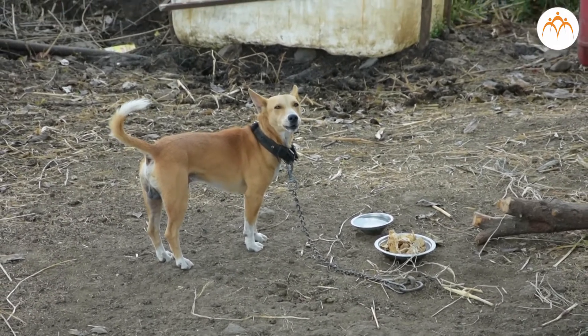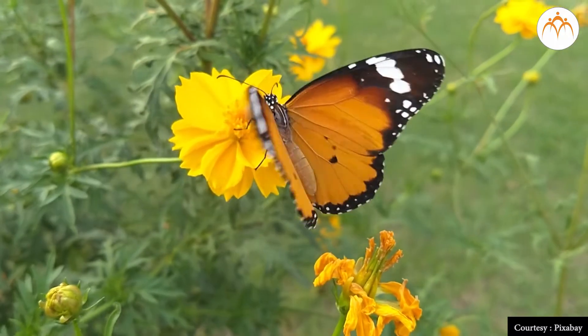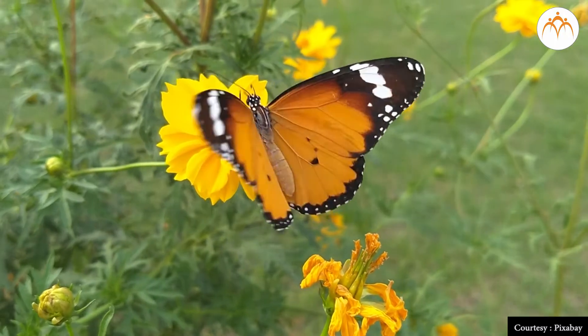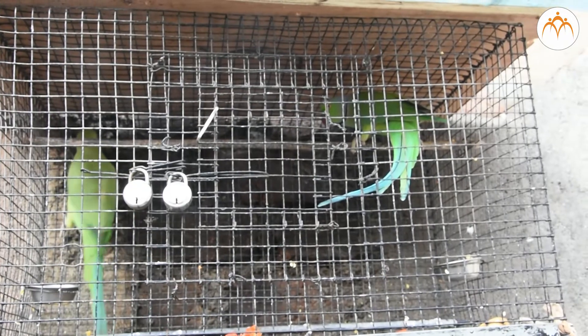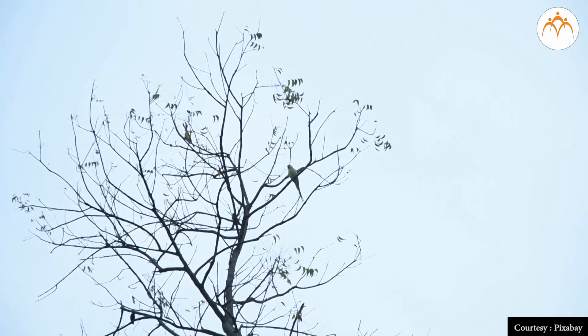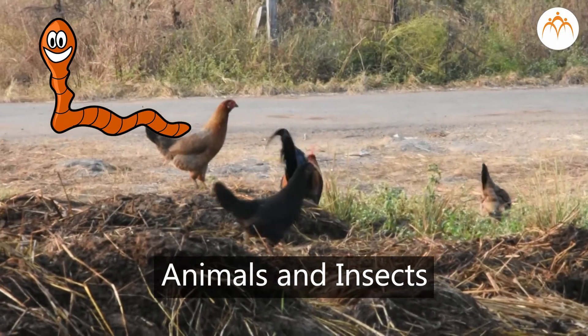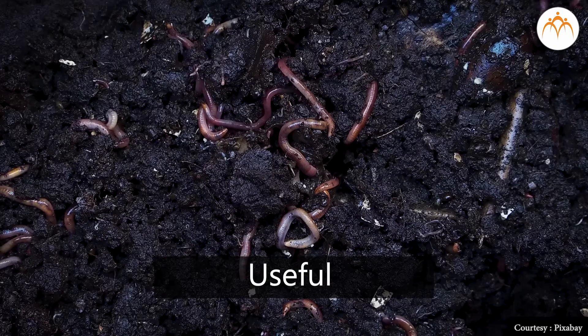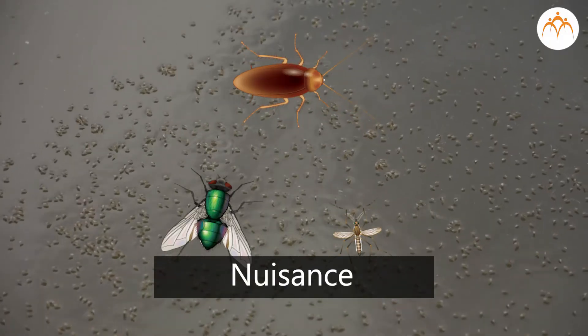The dog is helpful to us. Many animals, birds, and insects are useful for us, so we should not kill them. We should protect them, not hold them in captivity, and allow them to roam freely in nature. Summary: Some animals and insects are useful to us — for example, honey bees, earthworms, horses, dogs, etc. Some animals and insects are a nuisance — for example, mosquitoes, bed bugs, rats, etc.